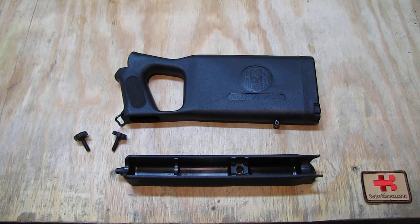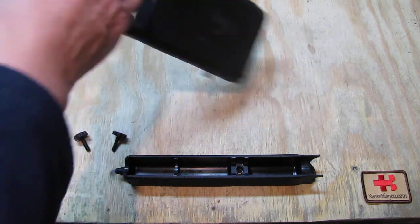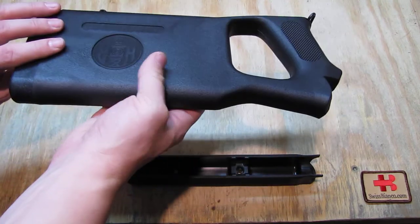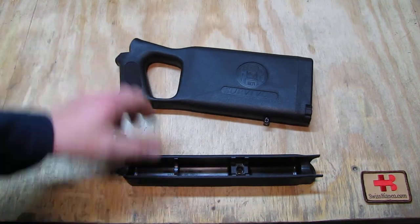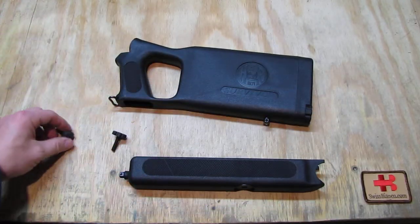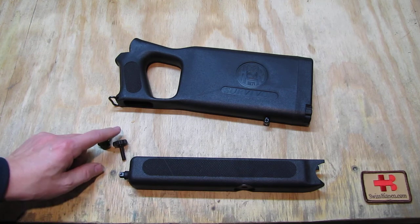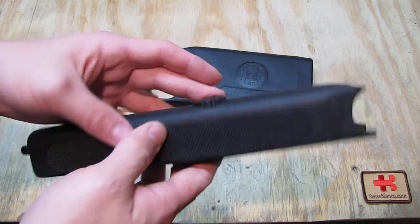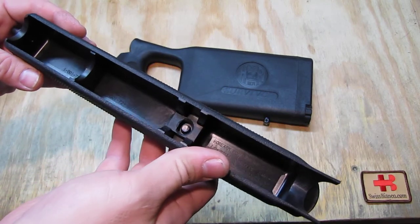In this video I will talk about the survivor stock for the Harrington and Richardson or New England Firearms rifles and shotguns. The rear stock, as we see here, is part of the deal, and the front stock plus two screws. The two screws are going on here. Basically that holds the forestock in place.